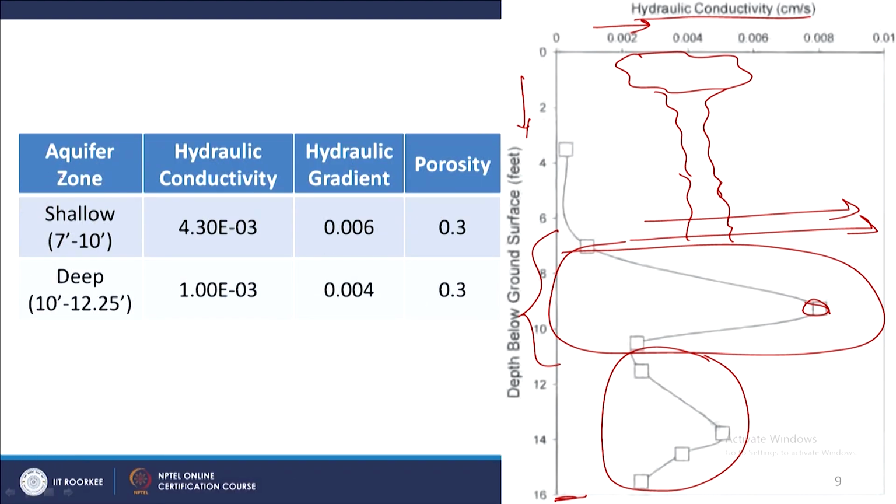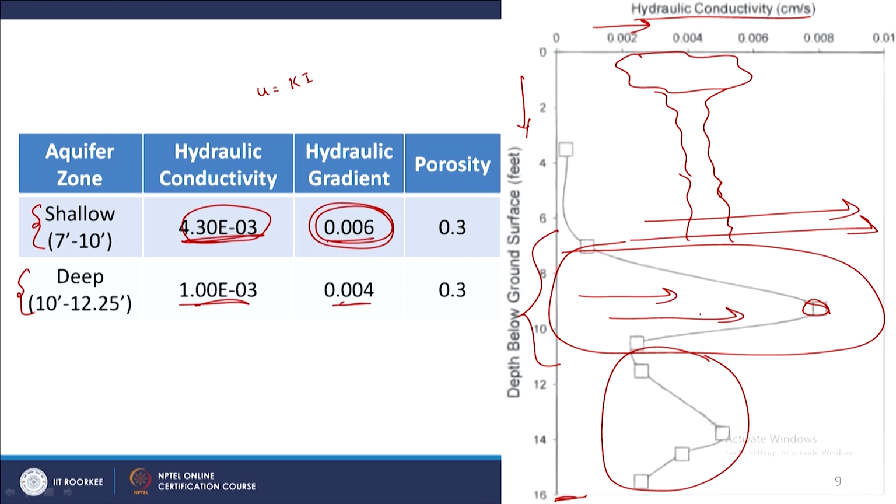So, they have two aquifer zones, classified as shallow and deep. In the shallow zone, as we saw, the hydraulic conductivity was typically high, almost 4 times higher than in the deep location. The hydraulic gradient is also given here, and it is also high. So, how do you calculate the Darcy's velocity? Darcy's velocity gives you an idea about the groundwater flow velocity. It is Ki. As you can see, K is high and the hydraulic gradient is also high, so typically in this region the contaminant will be transported over relatively greater distances. That is something to keep in mind.